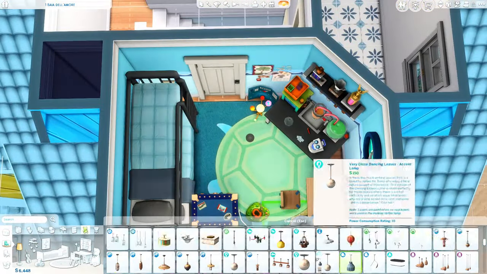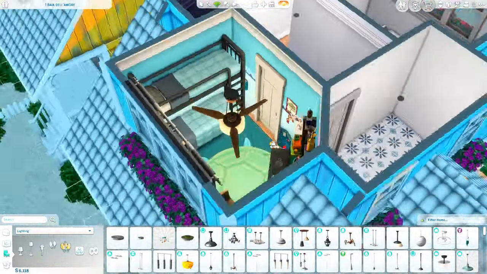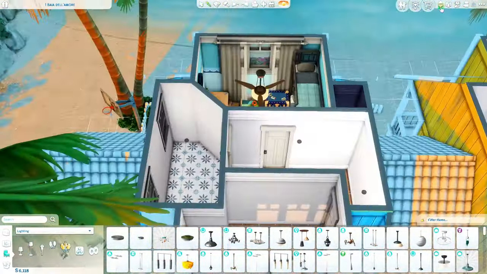And then I also pulled out that little turtle right there. I think that's from My First Pet Stuff, so my apologies. I know that is a controversial pack.